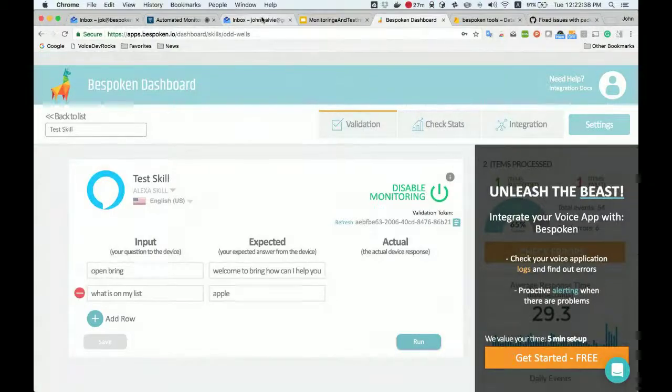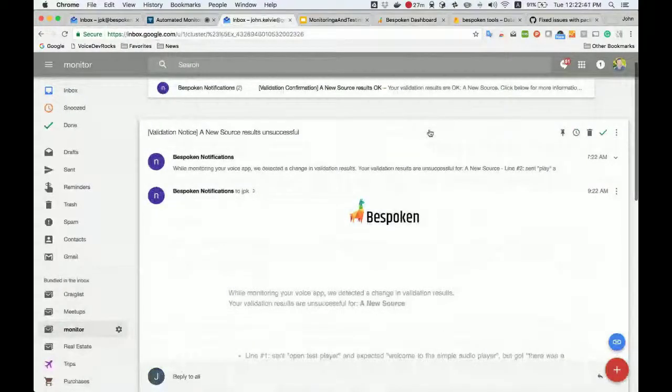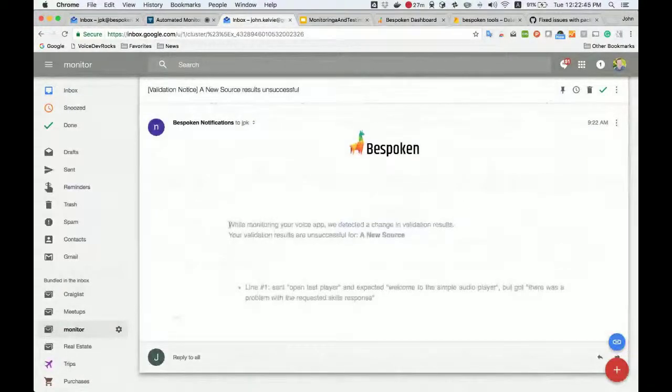Now, if I have a problem, I'm going to get an email like this. So this is a good one. It says, while monitoring your voice app, we detected a change in the results. We sent open test player and expected back a certain response, but instead there was a problem with the requested skill's response.